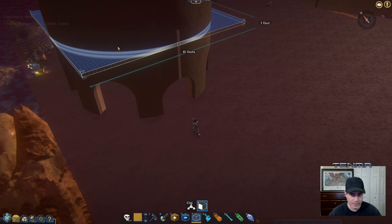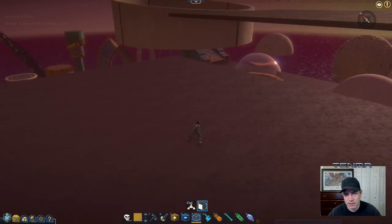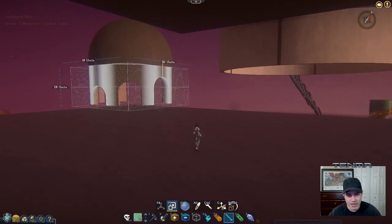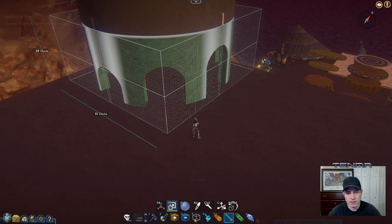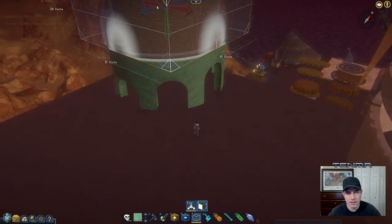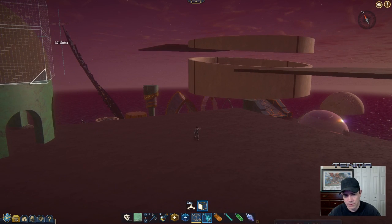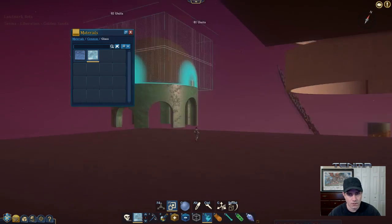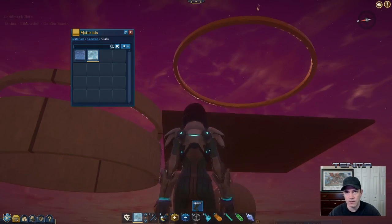Now, I'm going to grab this bottom, and I'm also going to select the same texture color that I had over here, so we have pretty much the same thing. It's that green Takish marble. I'm going to paint the bottom there, and I'm going to bring this up, and we're going to paint the top section, the glass. So I'm going to use the Takish glass, which is materials, common, glass, and you'll see Takish glass crystal. And let's go ahead and paint the top of it. Now let's take our ring that we have created here.